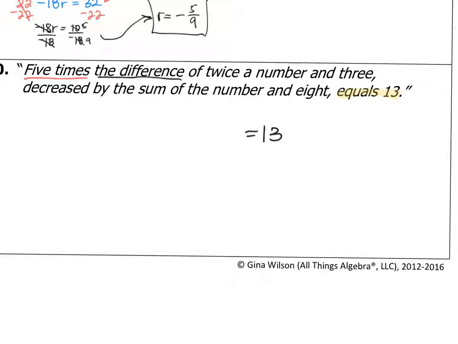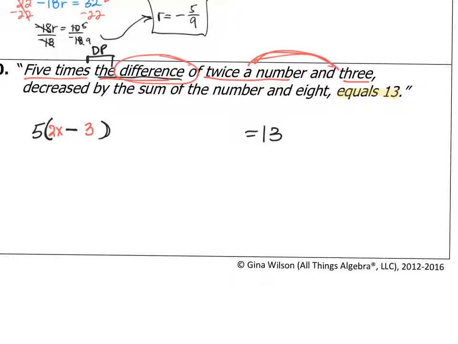And let's analyze this. 5 is multiplying to a difference. The only way 5 could multiply to a subtraction problem is using the distributive property, or expressing it as a distribution. So 5 is multiplying to a difference. A difference of whom? Let's figure out who and who are subtracting. So the difference of twice a number and 3. Twice a number and 3. The difference of twice a number and 3. These are the two components of that subtraction.